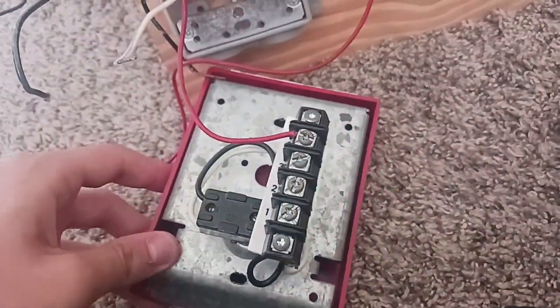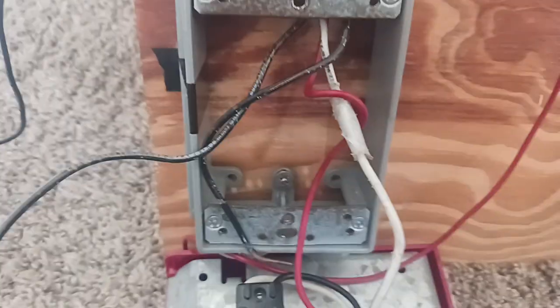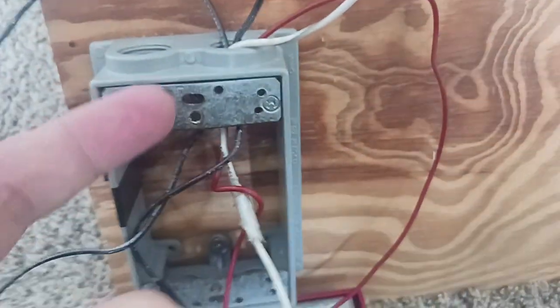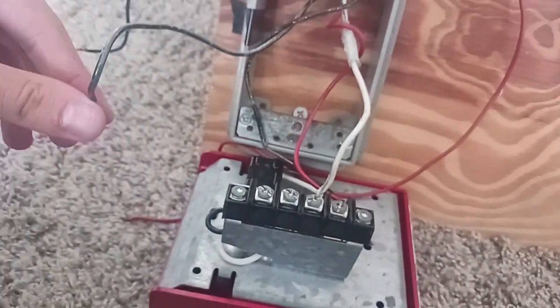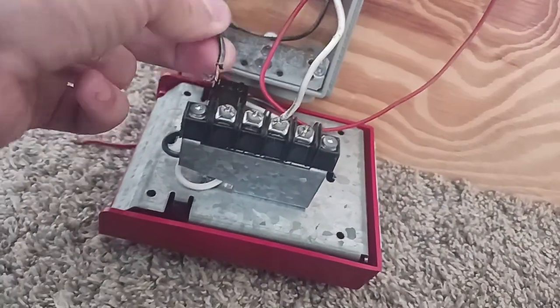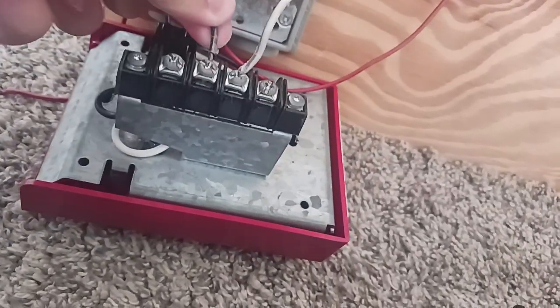Hold on. Alright, so as you can see, I just paused the video to screw this white wire in, because usually if I carry this wire with one hand with a screwdriver, insert the wire into the screw, it might hurt. So second, you may go ahead and insert the second wire right here. This terminal here.